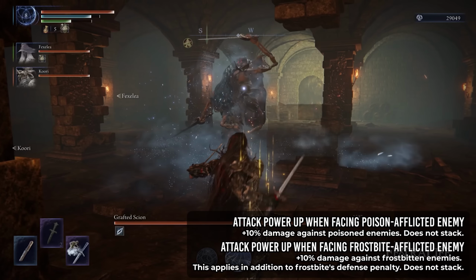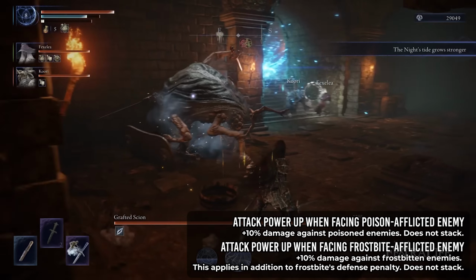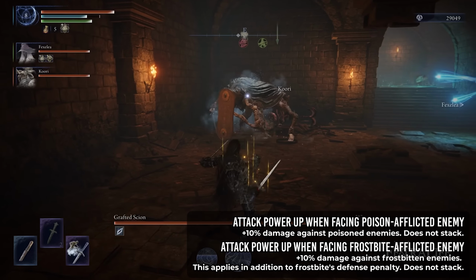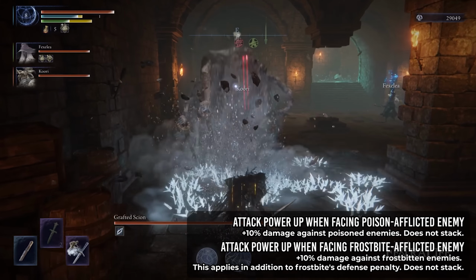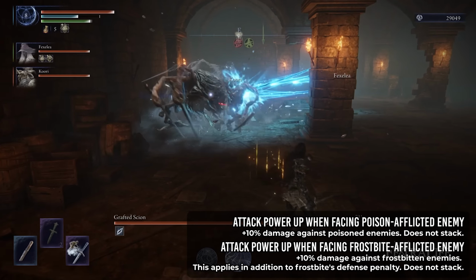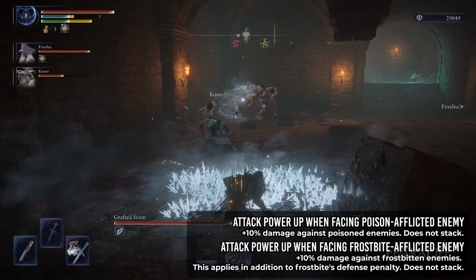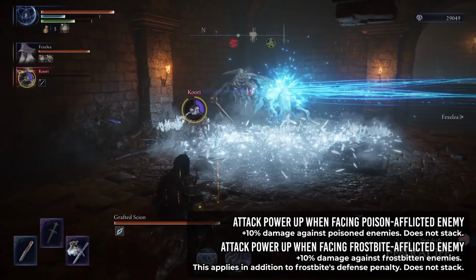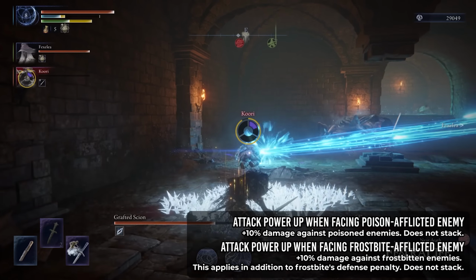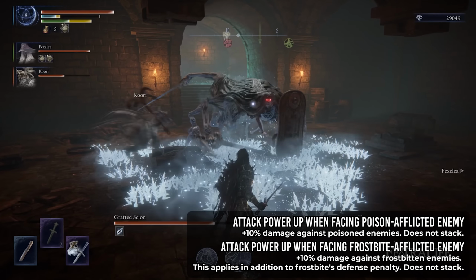I would just say one tip, try to avoid dealing fire damage in any way. That way you do not strip off the frostbite, because then you'll lose that extra 10% damage. And frostbite itself actually debuffs the resistances of the target, increasing your damage anyway. So you want to not remove that frostbite if possible. And note that these don't stack, meaning you can't stack up 3 attack power versus poison or 3 attack power versus frostbitten and get 30% damage. But you can have both of these to get 20% if they have both status effects.